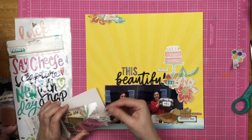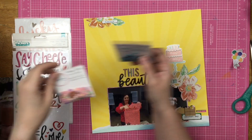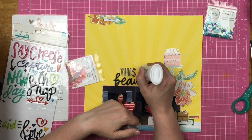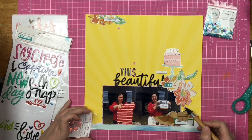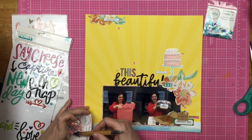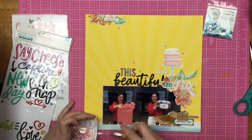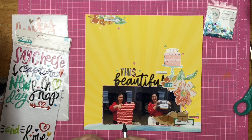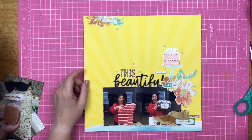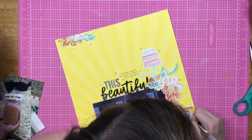I decided to go ahead and place the cake die cut here. The balloons just didn't go. I'm not exactly sure the cake goes either, but for me it works. I am pulling out some sequins — it looks like I'm using the vintage dowry sequin mix and my crystal katana to pull them out and place them down on little glue dots. I use the crystal katana more than a jewel picker because it has a wax tip, so it's easier to pick up sequins. If you get glue on the wax tip, it's easier to wipe off, and I like the metal tip on the other side for pushing things down. I'm going to add a little journaling about how much I love this Disney Dooney bag.